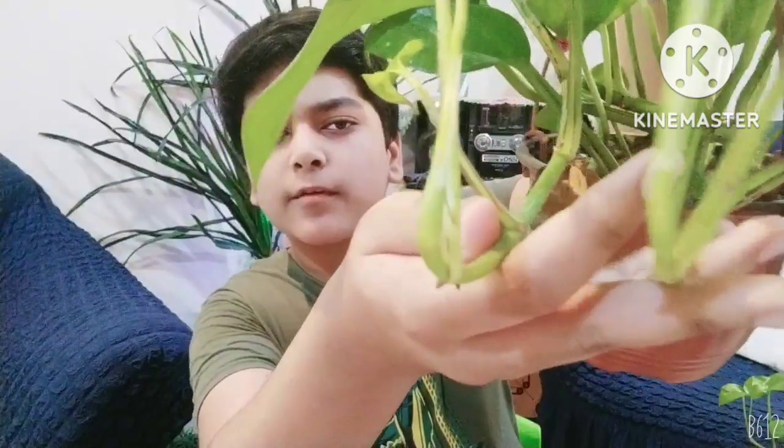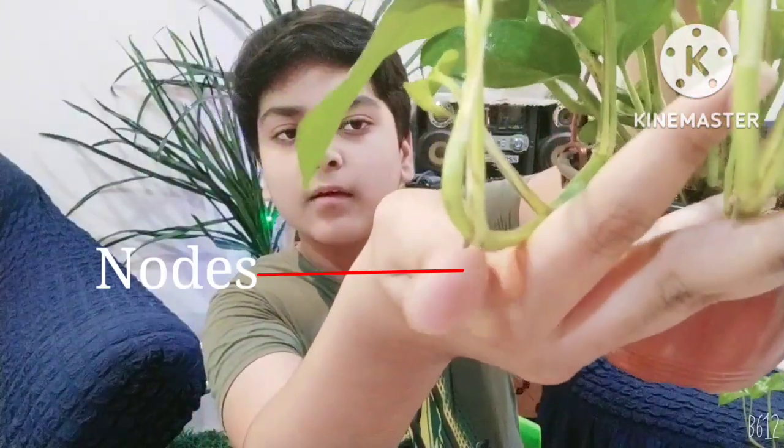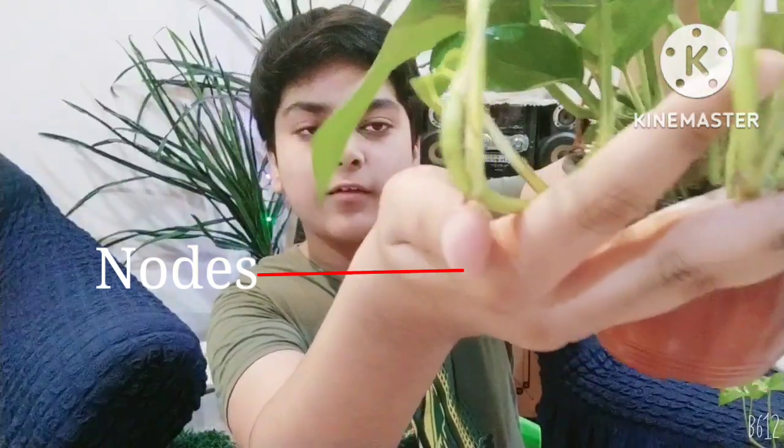You may not be able to see this, the brown part. You might be able to see it now. Can you see this? This is called nodes. The work of nodes is that when you cut the stem cutting and put it into soil or water, it will become a root. So the same thing I did here.